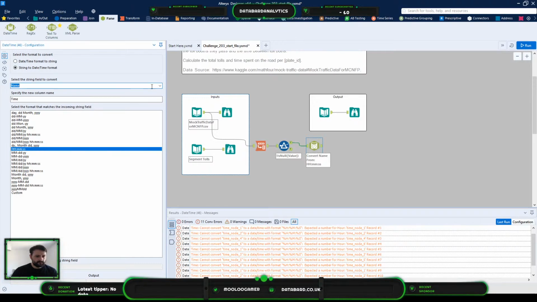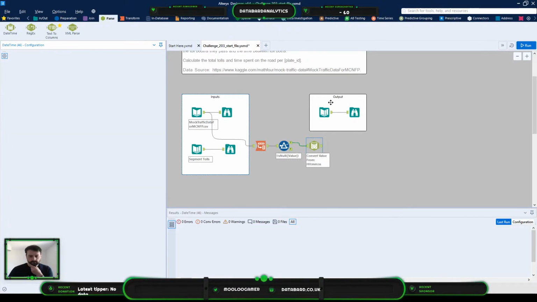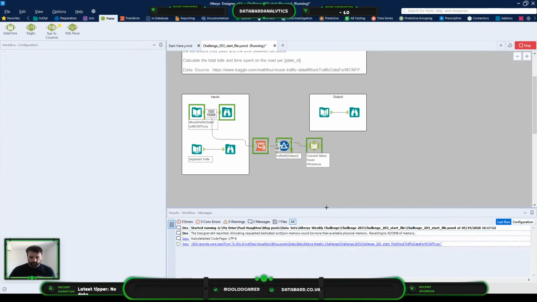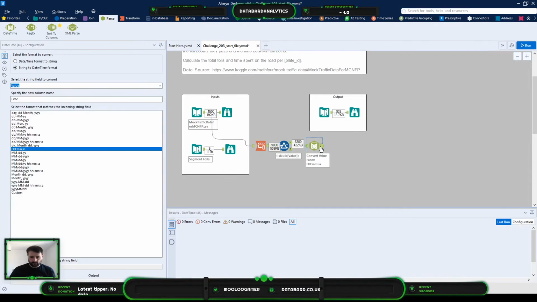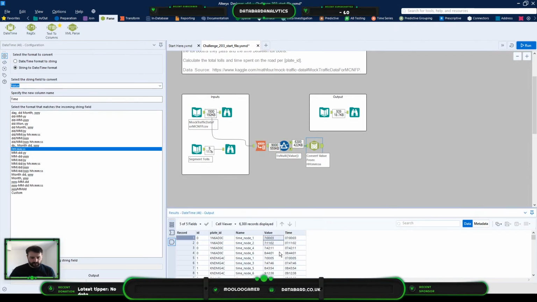Ah, it's the value column, not the name column. Let's see, there we go, and we're good. Right, that's converted our value into time. If I didn't actually want to create that extra column, I'd probably use a multi-field formula, but I don't use it very often, so I figure I might as well.